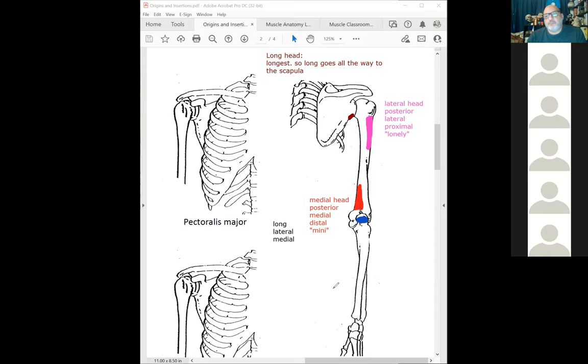So how many actions does the triceps brachii have? Two. Now again, you can easily memorize that, but notice, by just looking at the origins and the insertions, we were actually able to figure it out. That's one of the reasons we take the time to do this. Looking at where the muscle is located on the body, knowing where its origins and its insertions are, tell you exactly what it's going to do. This muscle crosses two joints and is on the stable bone of the forearm. It is a posterior muscle. So it extends the shoulder and it extends the elbow.